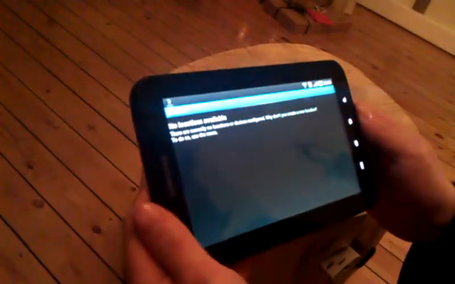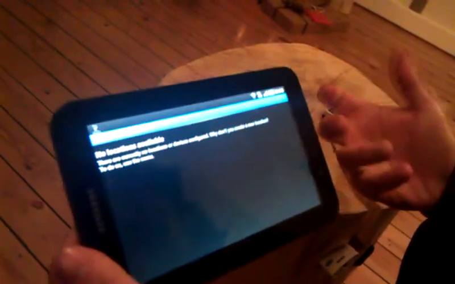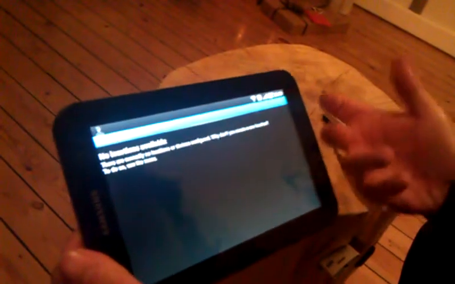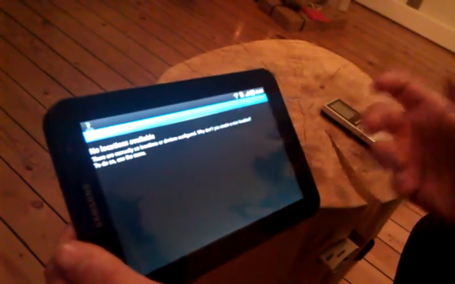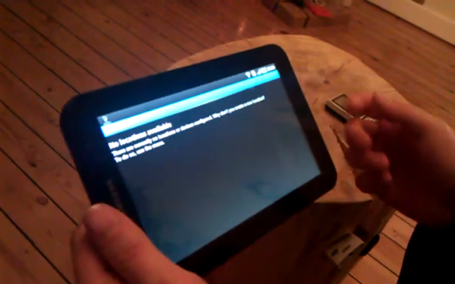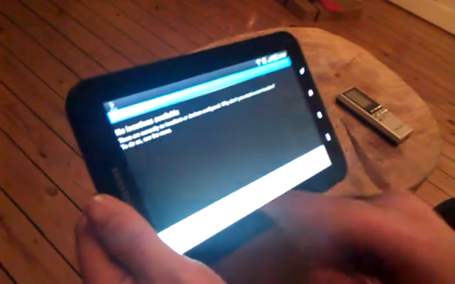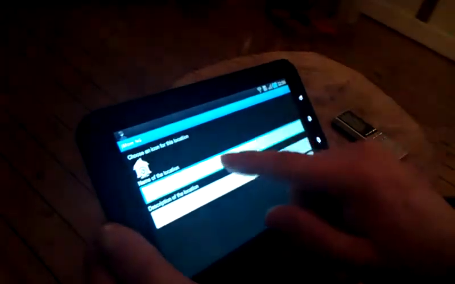But the first thing to do is now to add locations, because the way it's intended to be used is that you create all your different floors, and then in your different floors you create your rooms, and then for each room you can start adding devices. So for example, we are now going to add a location, because we're now on the first floor. We're going to add the first floor.